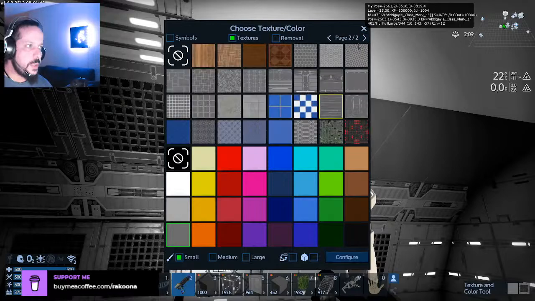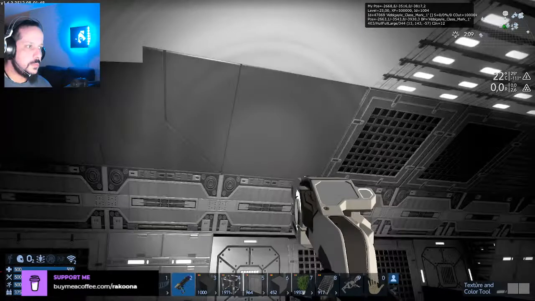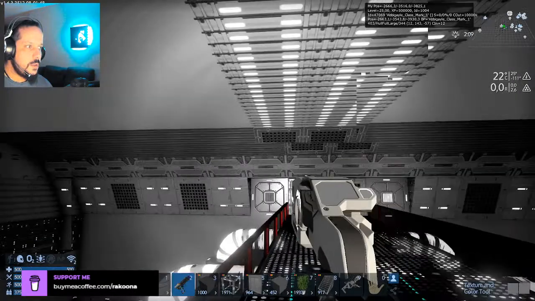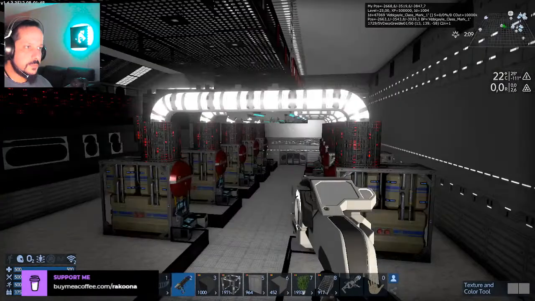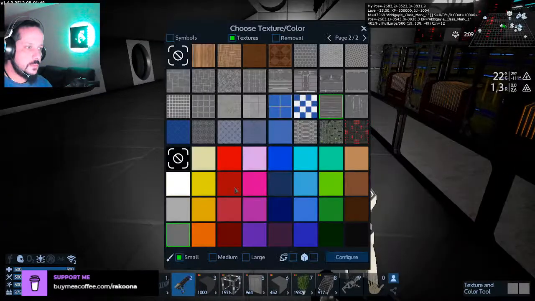Okay, what do I want up here? I don't know. There you go. All right, let's see, main hangar bay. We got the gunship docked up there just to see for testing purposes.